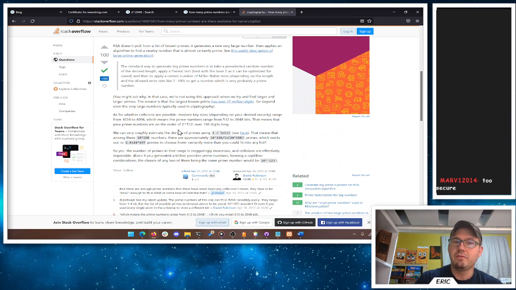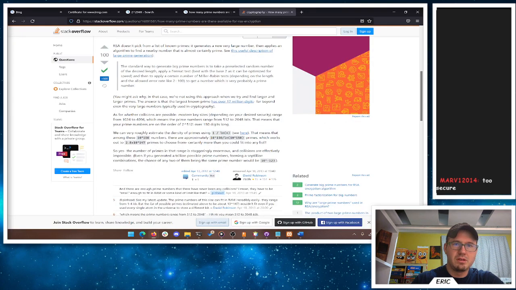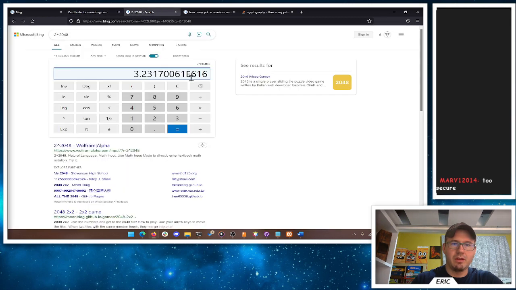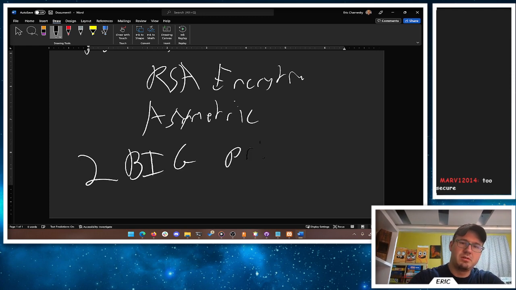And that's the mathematical foundation that our encryption relies on. So the idea is if you can get a really, really, really big prime number and another really, really, really big prime number, and no one else knows what they are, right? You get 2 really big primes. So somewhere between, what do we say? How many digits was that going to be? Between this one here, yeah, 617 digits long. So you get 2 really big primes, and that's big primes here.